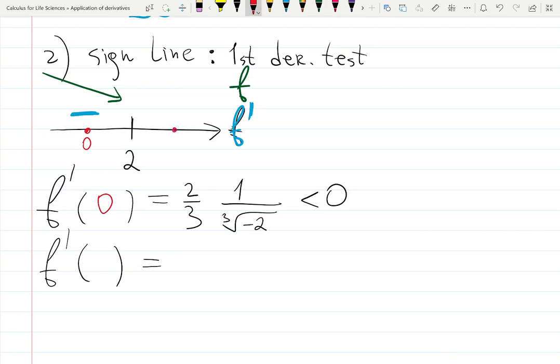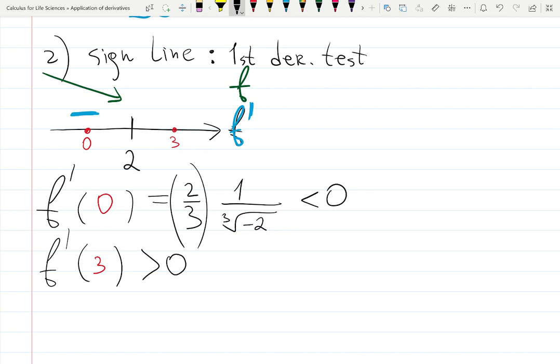What's the second test point you want to choose? 3. 1,000. I like 1,000. Oh, 3 is a good choice. I kind of like 3. Good point. I like thousands because I just like it. But 3 is a smart choice because then you will have 3 minus 2, which is 1. Whatever you want to do with it, it will still be positive, unless you multiply it by negative numbers, of course. So immediately done.